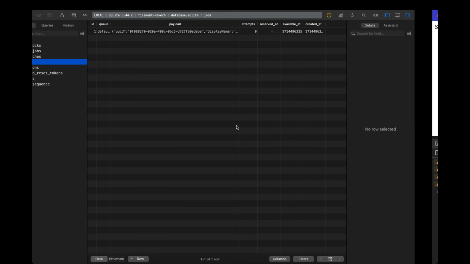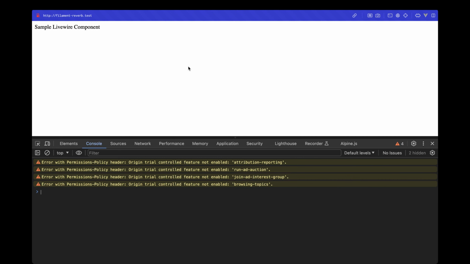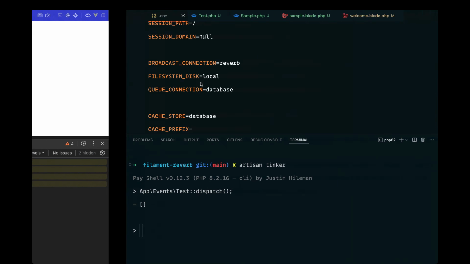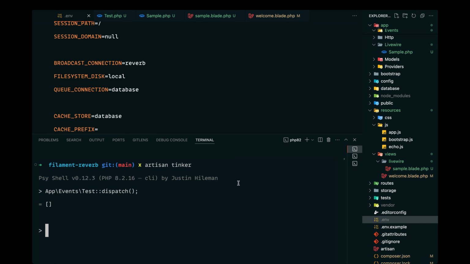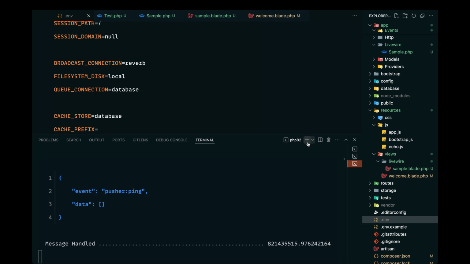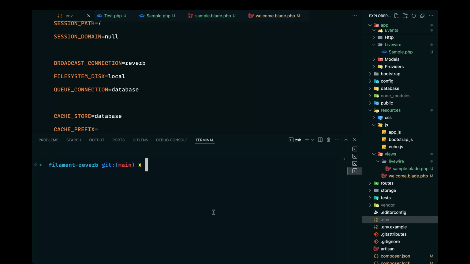And if we go ahead and look into our browser, then as you can see, nothing has been dumped in here because the test event is not yet executed. And to execute that, we need to run the php artisan queue:work command. So yeah, let's also go ahead and look into that. So now let's just go ahead and terminate this session, and let's create a new terminal session again. So I'll just open up a new terminal session and run artisan queue:listen.